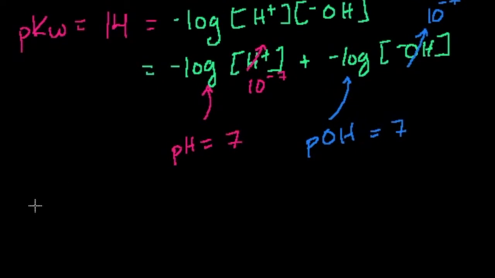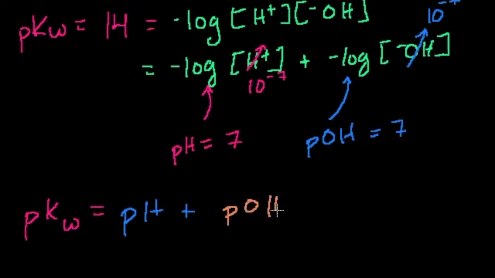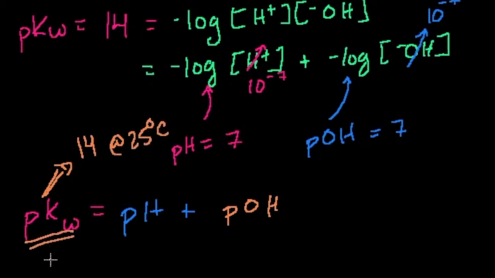You get right there that little formula that the pKw, or the negative log of the equilibrium constant of water, pKw is equal to the pH of water plus the pOH of water. And this at 25 degrees Celsius, this is the thing that's going to stay constant, because we're going to start messing with these things by throwing acid and base into the water. This thing is always going to be 14 at 25 degrees Celsius. Remember, as long as you keep temperature constant and you're not messing too much with the molecule itself, your equilibrium constant stays constant. That's why it's called a constant.